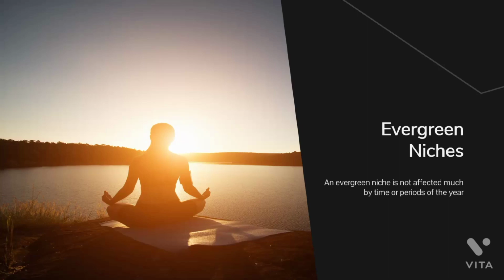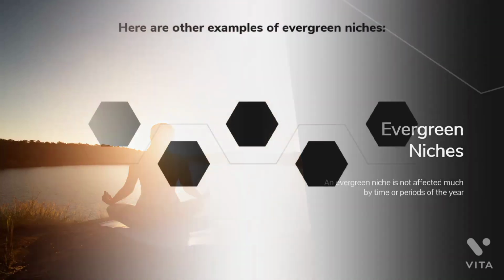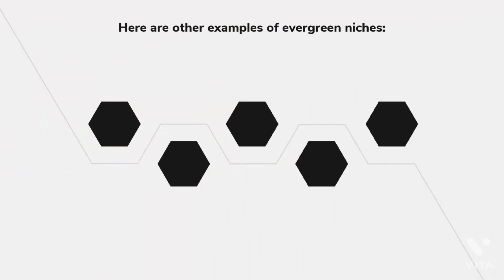Contrast this with the Halloween niche, for example. This is a once-a-year opportunity to make money. Okay, you may make a little bit of money from people that like to plan for Halloween really early, but most of the activity is going to be happening in the month of October only. Here are other examples of evergreen niches: weight loss, health and fitness, making money online. Things change rapidly in this niche, but the demand is always there.